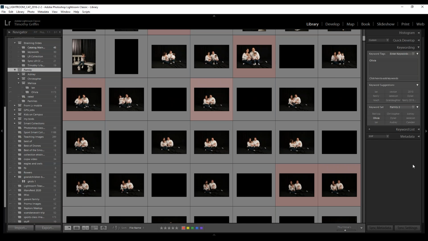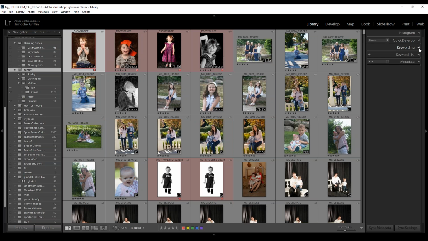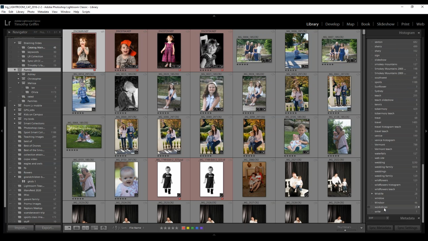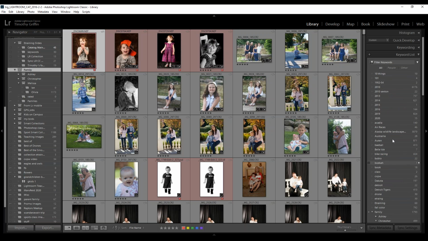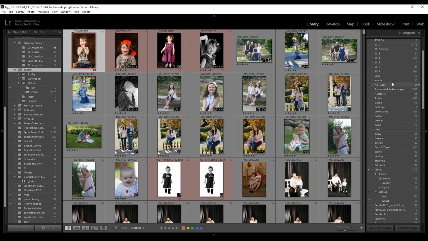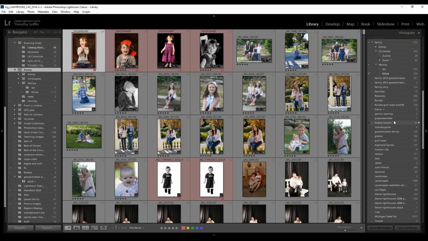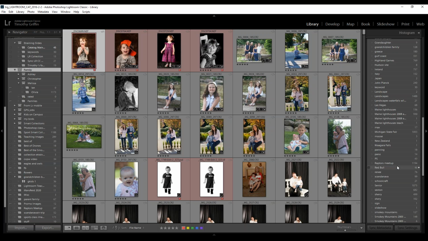Now, the next way to begin to assign images with a keyword is using the keyword list. And if I click on that and open that, it's going to show me all the keywords that are currently being used in my catalog. And as you can see, I've got quite a bit, but I also have quite a bit of, well, what I'll call junk.